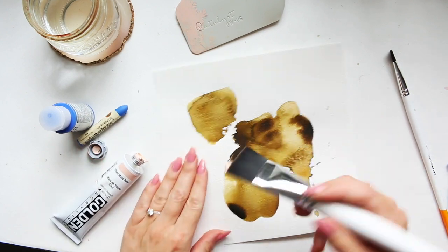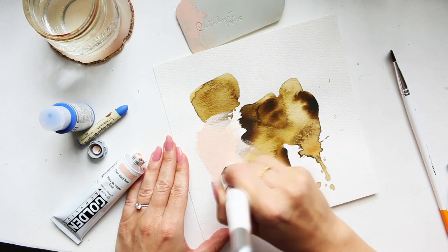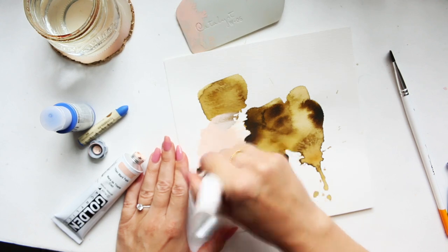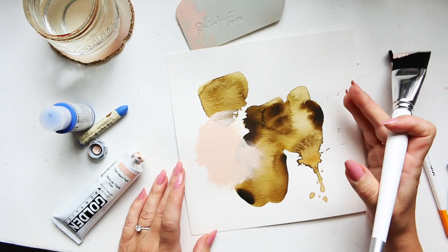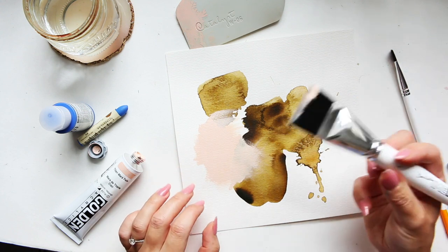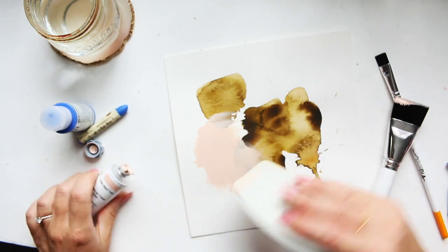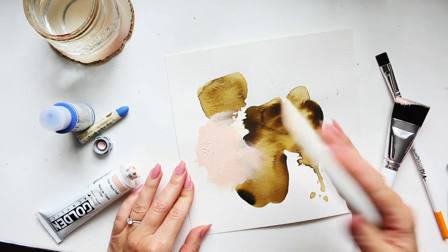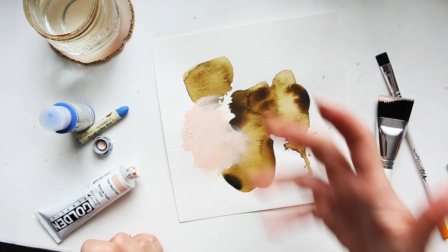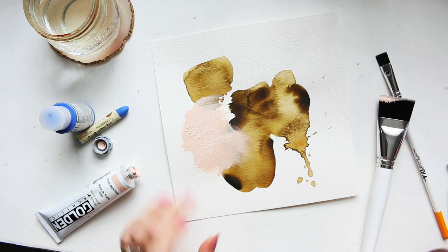I'm going to try out the new brush and go straight in — I've never used such a big brush but I like the idea. I'm creating marks with zero water on my brush, just blending the edges out and connecting the pieces. Then if I want more thickness, which I like in acrylic, I go in and create this texture. If I want to add something on top later, the paint can go into those little grooves, which I really like.